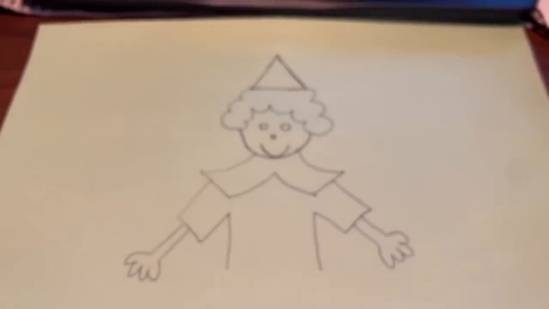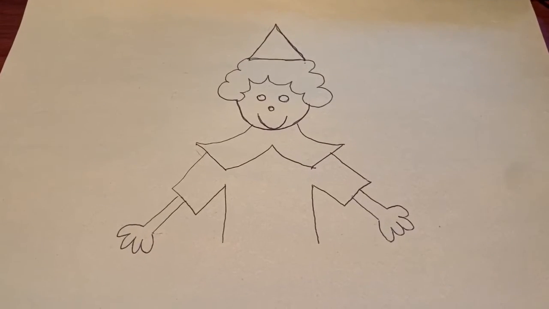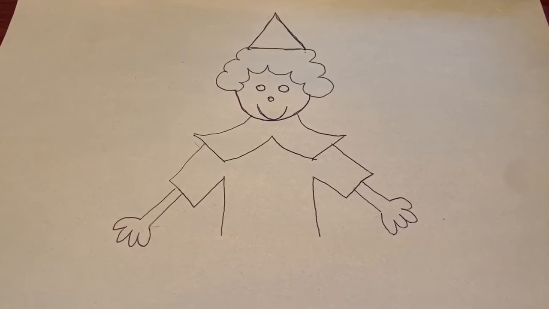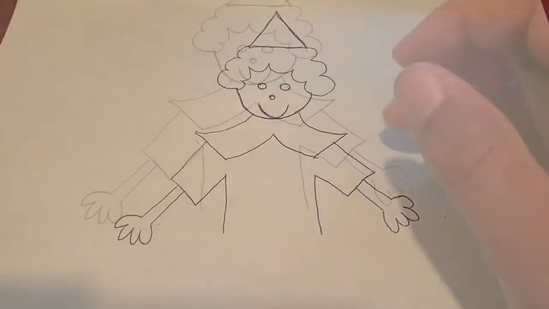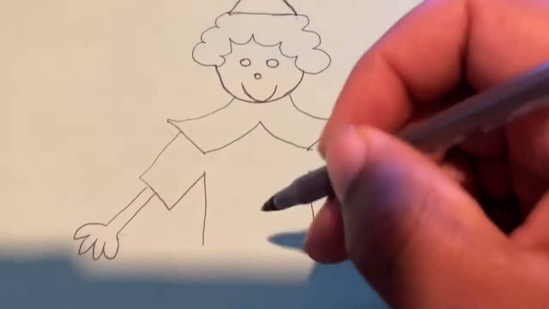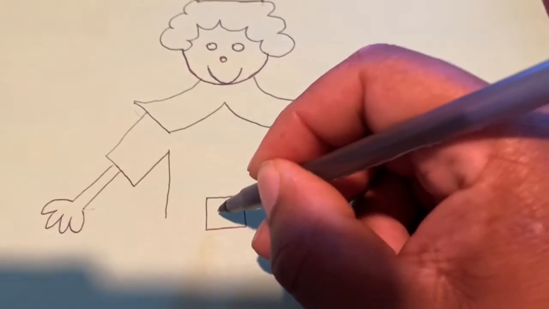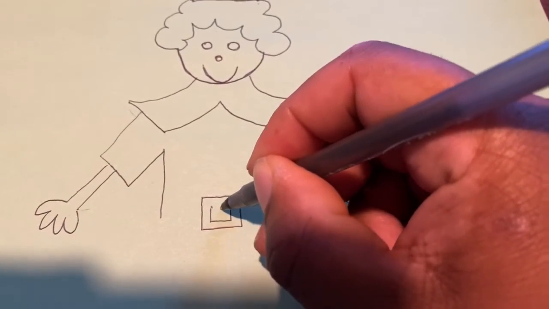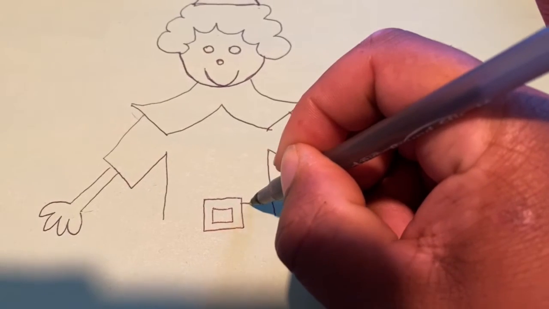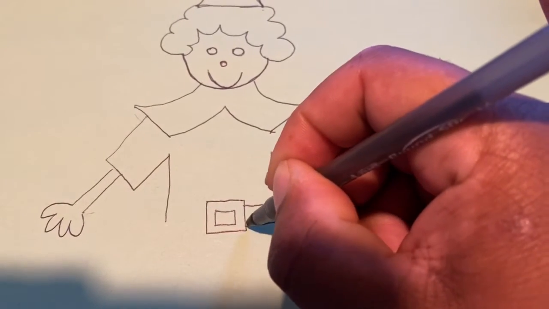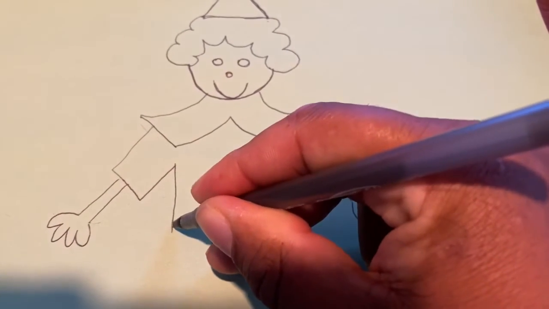These don't have to be perfect, but I think they look pretty good so far. We're going to do the belt buckle next. Now it's time to do the belt buckle. We'll do a square. That's a shape. Big square. Smaller square inside of it. Carre. And then we'll do a rectangle on the left side, and a rectangle on the right side.